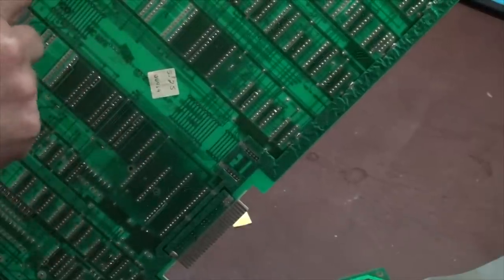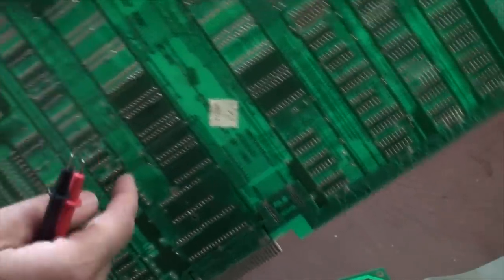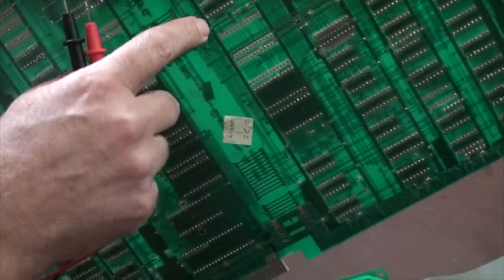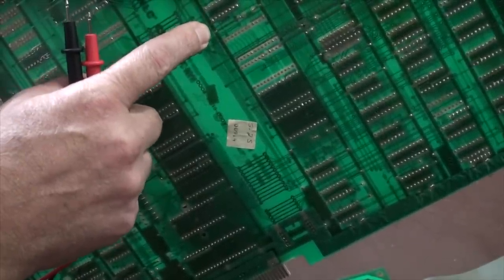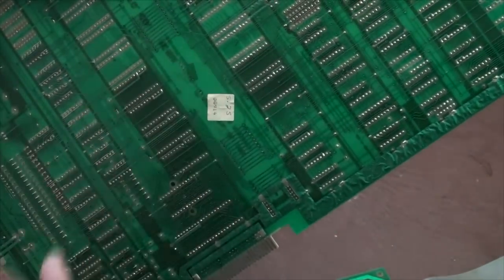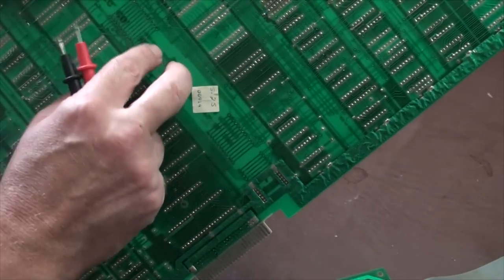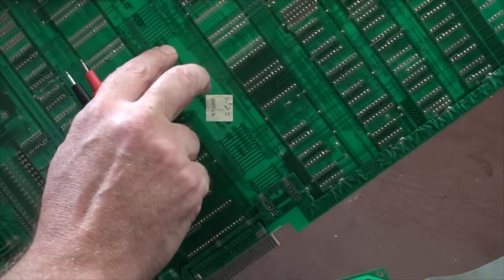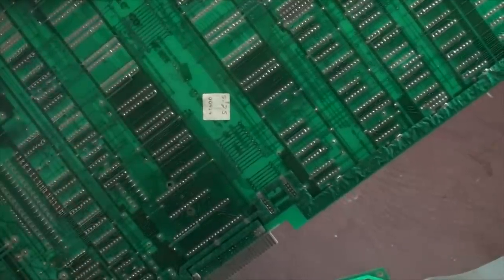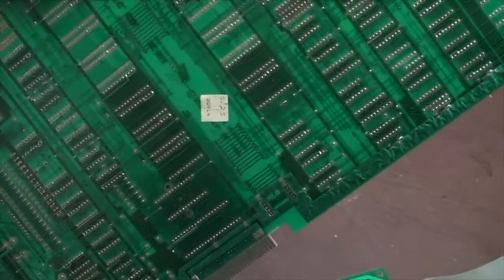As time goes by, sometimes these joints and stuff will end up actually popping away from the actual board, away from the trace. And if you see anything like that, you can generally just use a little bit of sandpaper or something on the trace if it's broken and just put a little bit of solder there. Or you can even do a jumper wire, whatever it takes in order to put that trace back.